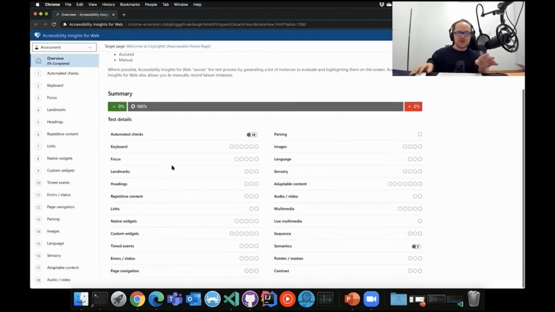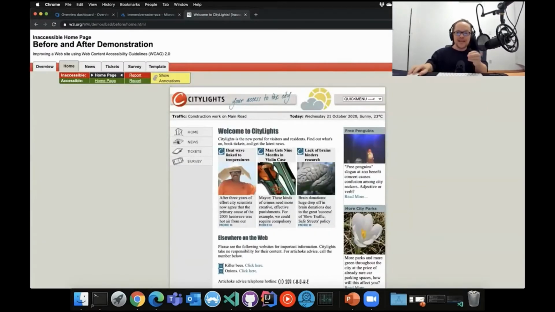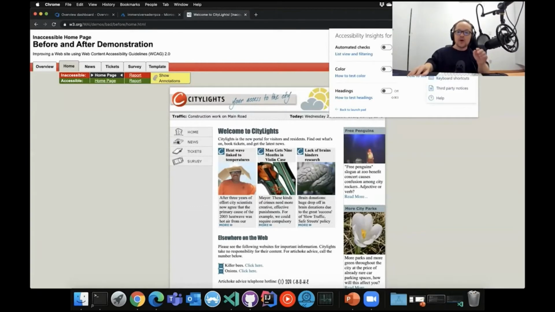But I've also got two settings here for assessment. And assessment goes into a full kind of assessment that you can do, and you can give to your developers who have to go through this manually. And this is full WCAG 2.1 AA success criteria. We don't want to do that right now. What we want to do is we want to do this quickly and painlessly. So we're going to go there, we're going to go fast check. And fast check goes through majority of the issues.